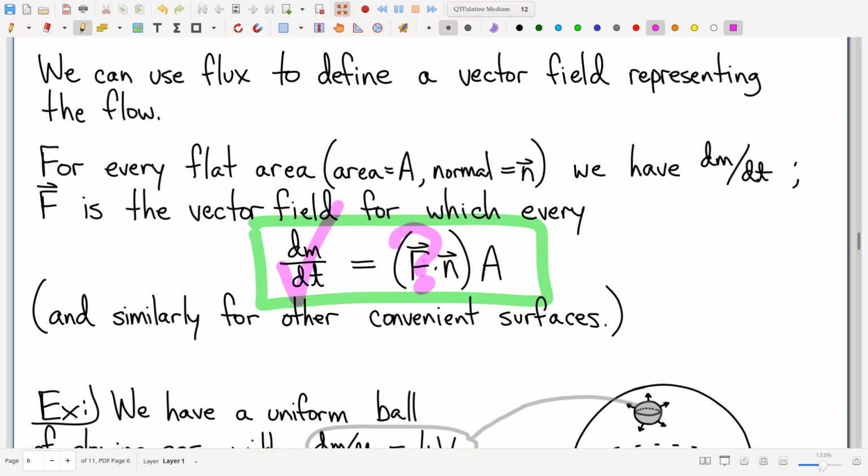And there's a nasty little question here, which is how do I know that vector field exists? And that's a sticking point. That's just kind of a formality that's not really what this course is about. I claim that that's the case, certainly when we're talking about light, for example. So I claim that can always be done, and this is how you define a vector field representing one of these weird self-intersecting fluids. It's the vector field that makes this equation work. So anyway, I think that's just a neat observation.